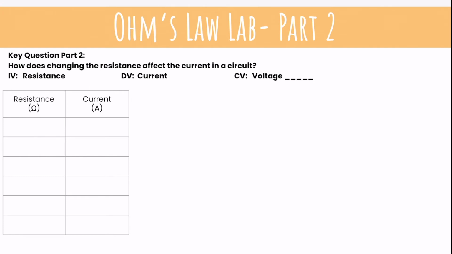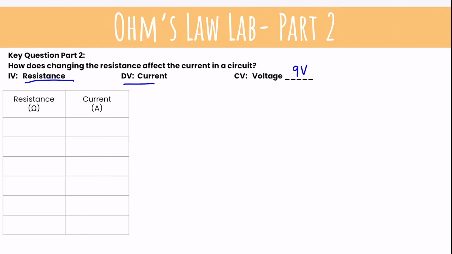So now what we're going to be doing is looking at Part 2, where you are looking at resistance and then current and keeping your voltage the same. It was recommended that you keep your voltage at like 9 volts or 12 volts. So that's what you can do. I'm going to go ahead and keep mine at 9. And then we're going to take a look at our resistance values.